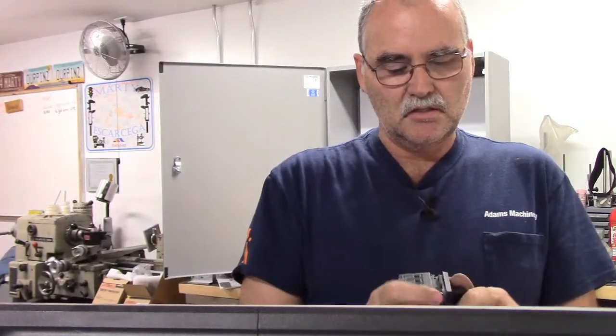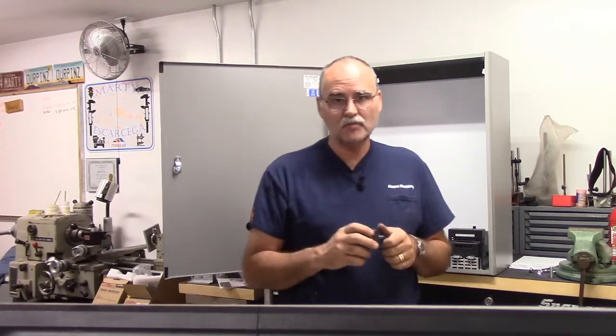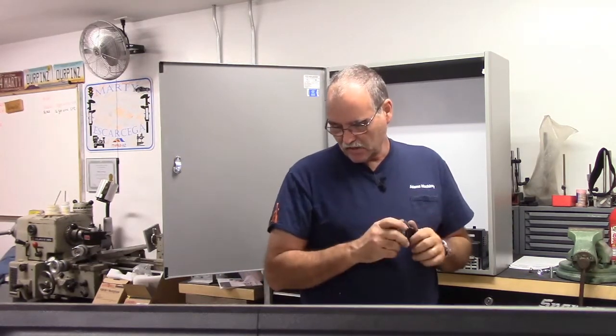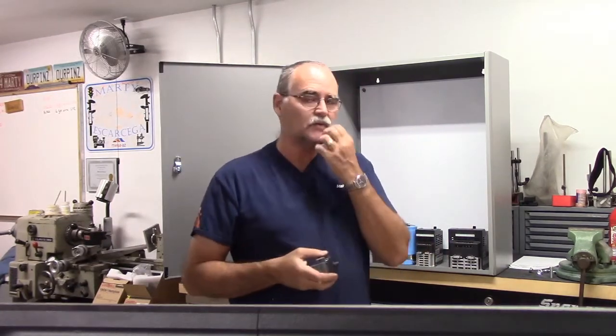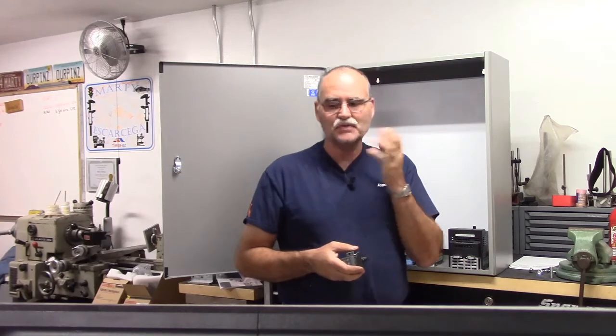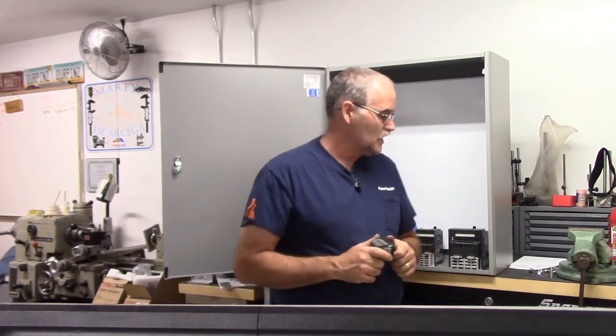I'm on a budget, I'm a hobbyist guy. Many of you might be too. So I did a lot of scrounging to save a few bucks. I'm trying to track the costs of this whole project to give you a realistic idea of what it costs to upgrade your mill to Centroid all-in-one DC. I mean, you've got the cost of the all-in-one DC unit, which is pretty competitive given what it is.